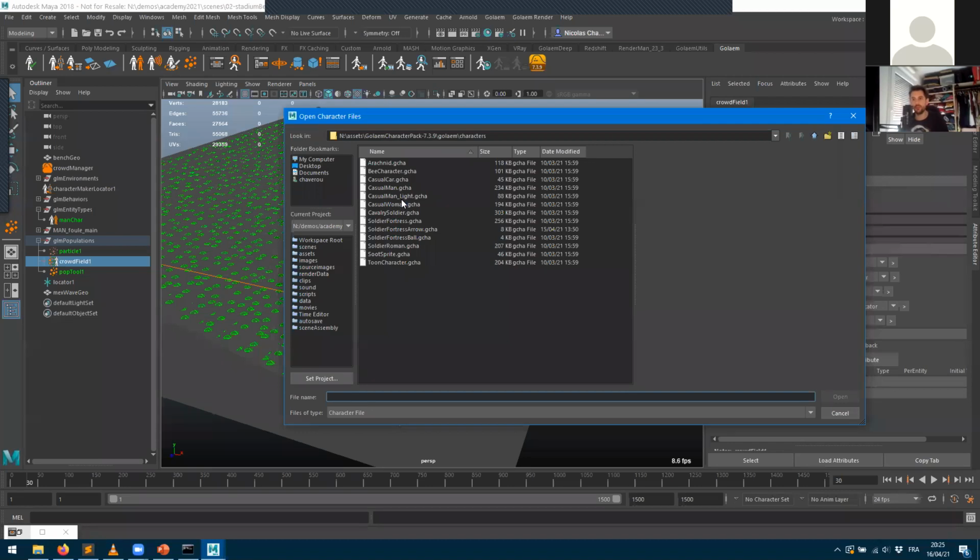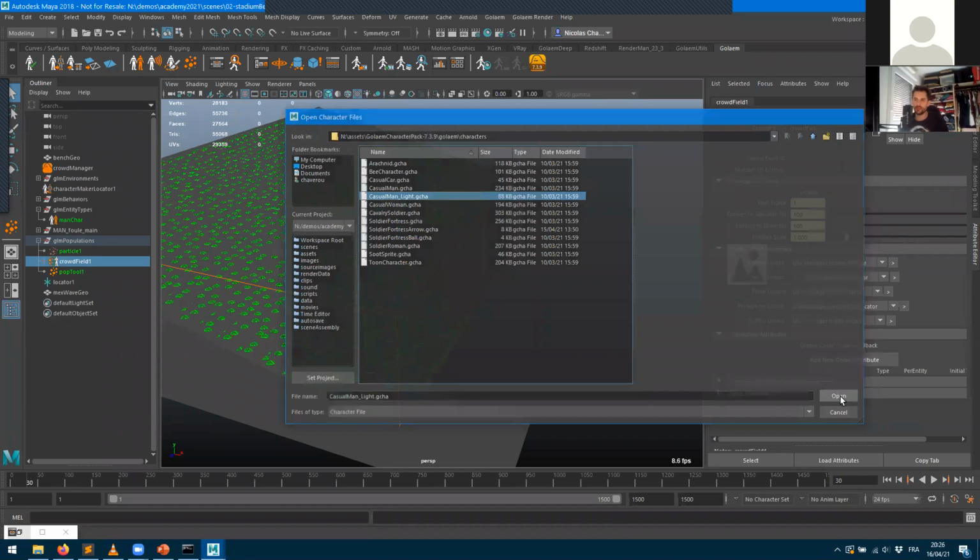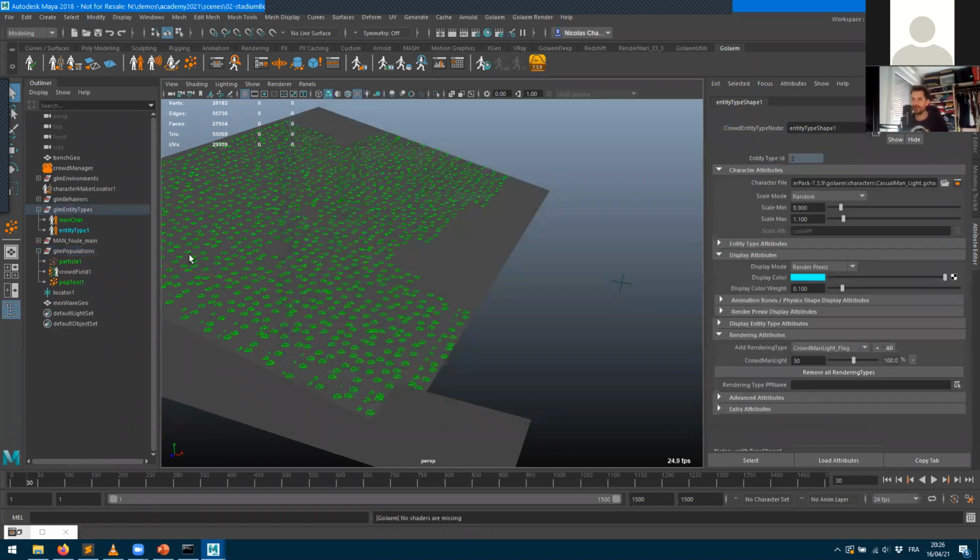There are some situations where you need to bring the same character in twice because you're going to apply a different geometry on it, different behaviors, and you want to set up a completely different scenario on those guys. So I'm going to bring the casual man underscore light once again. As we already loaded the shaders for that guy, we shouldn't get prompted for anything else.